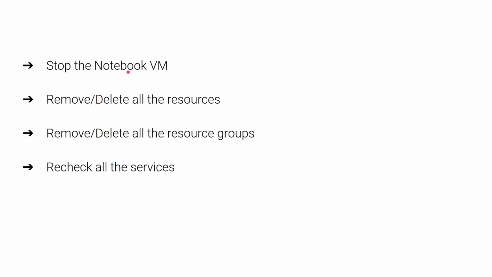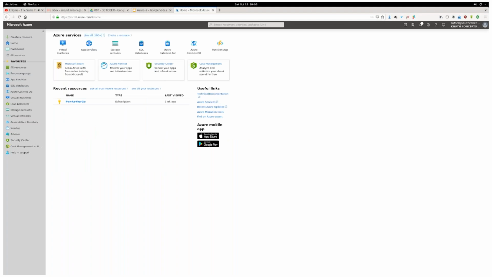See, I haven't just mentioned delete the notebook VM, I have mentioned stop the notebook VM. You have to stop it first. If you try to delete it, it may not go. It may look like it has gone, but it will not. It will be running in the background and it won't be visible. So you stop it first.